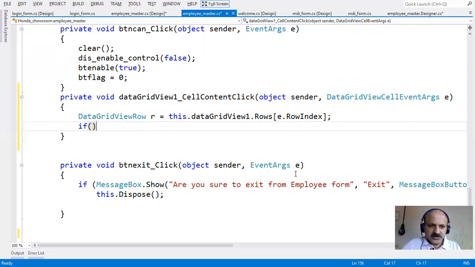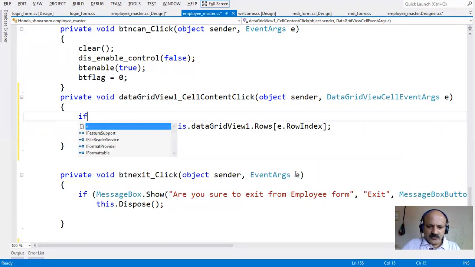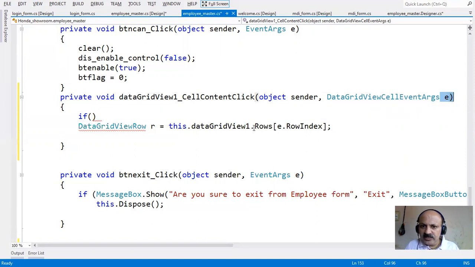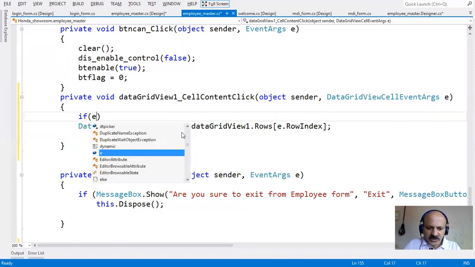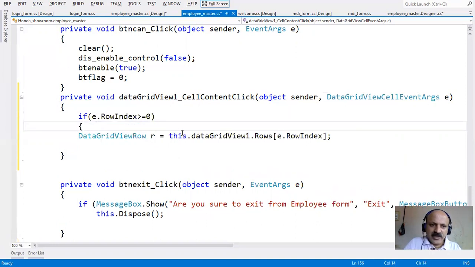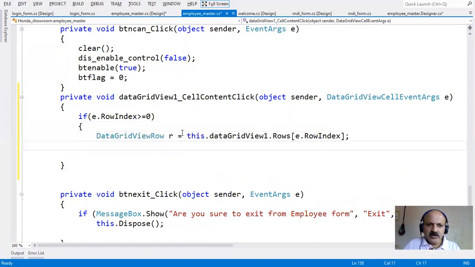So now our coding starts. We can take an if condition, some validation. First we can write the coding directly, validation, and then perform it. Like, I give an if condition, and e is the DataGridViewCellEventArgs, so we have to take e here. So here I give if e.RowIndex, that is also a property, is greater than or equal to 0. So the index always starts with 0, then we can assign this coding. So we can take the proper row from the table database.